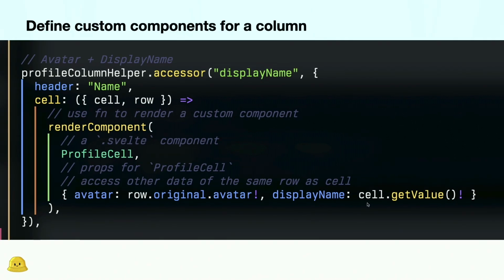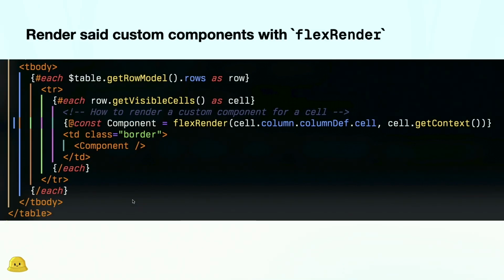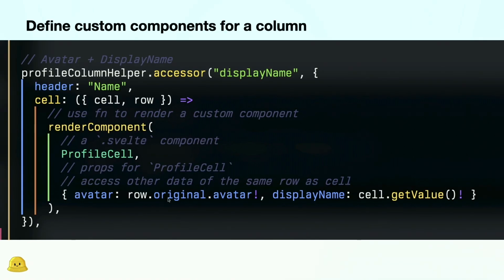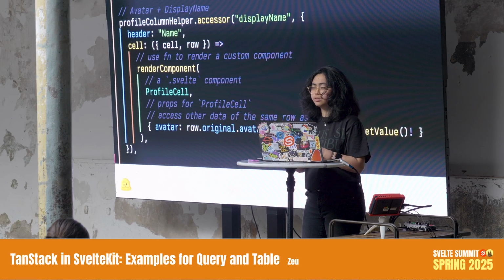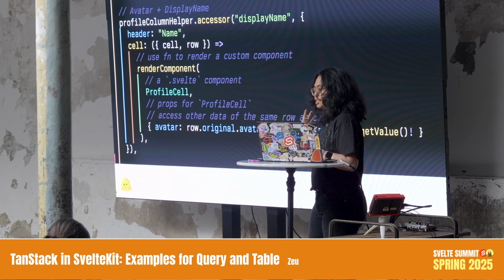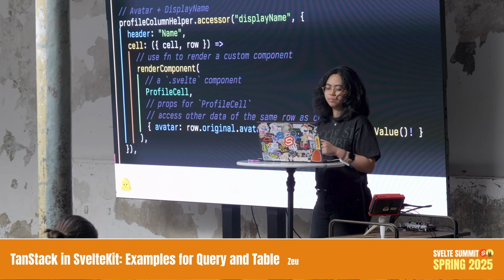So the display name right here, cell.getValue, that's what we were using before for the display, for the handle, right? But the avatar here, to get that information, because it's not part of that column, we want to just grab the full row and get its original value, and then grab its avatar, right? I believe there is a proposal, like a feature coming in soon, where instead of just rendering a full component, you could render a snippet. I tried doing that, and it was giving me some errors. So we're just doing a full Svelte component for now.